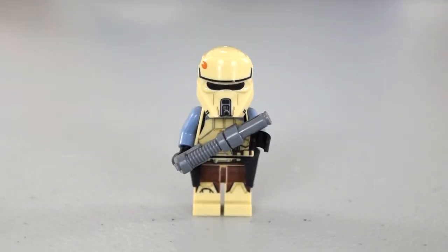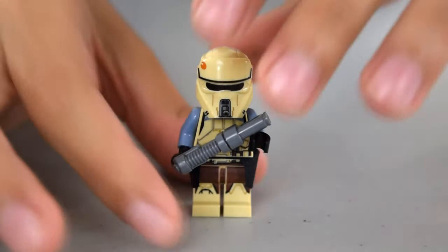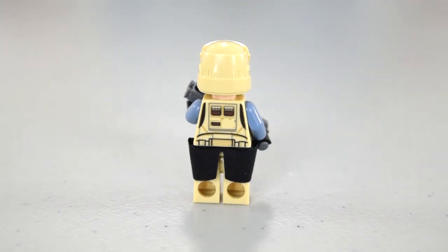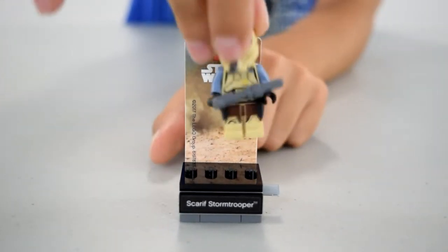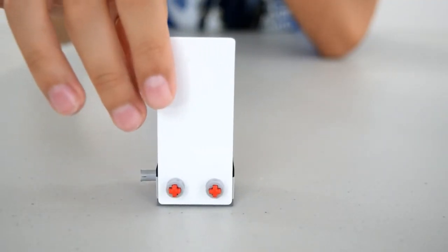Here is the Shore Trooper. He's got blue sleeves and a sand-colored uniform. He's got a little skirt like snowtroopers do, except black. He comes with his rifle, and they all have the same face underneath — it's just that snowtrooper face. Here's a look at the front without the gun. Looks like some standard Imperial armor, and he's got brown pants, which is unusual. Here's the back — it looks like he has a cooling system in the back, because it is a hot planet. Here is the display stand. It's got a cool background and a little elevated minifigure stand — just a cool little way to display the minifigure. There he is, all nice on his stand. Here's the back of the stand, it's just white.